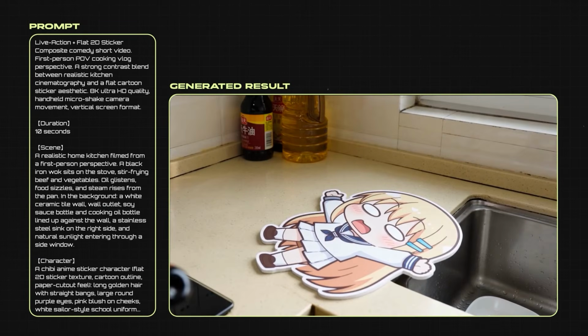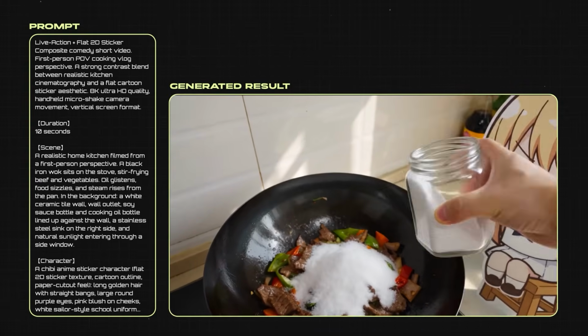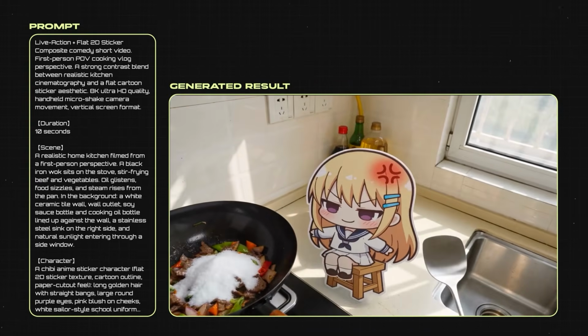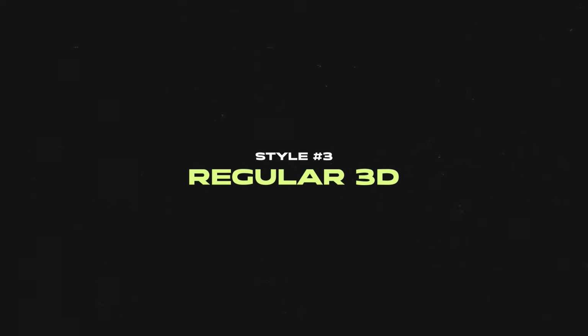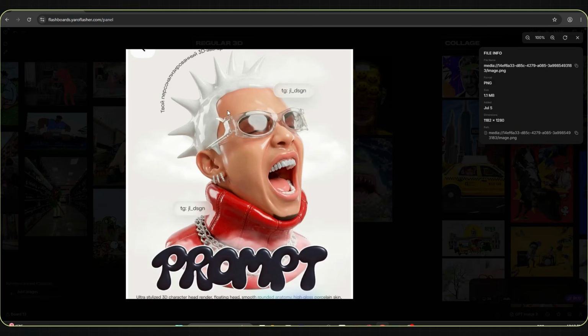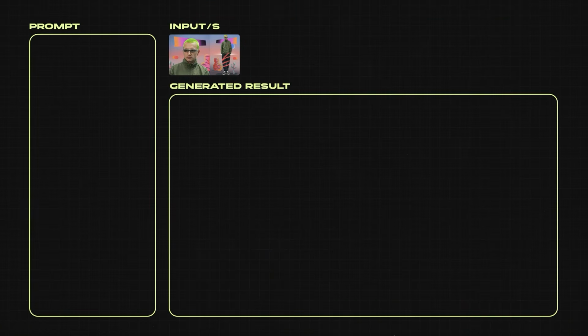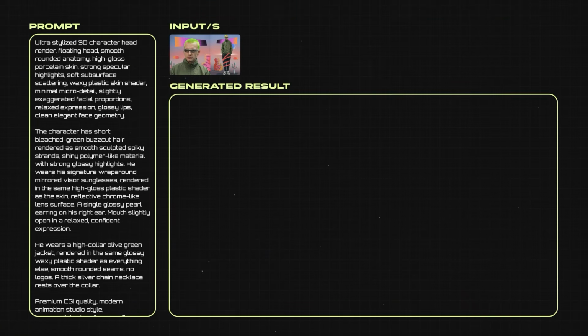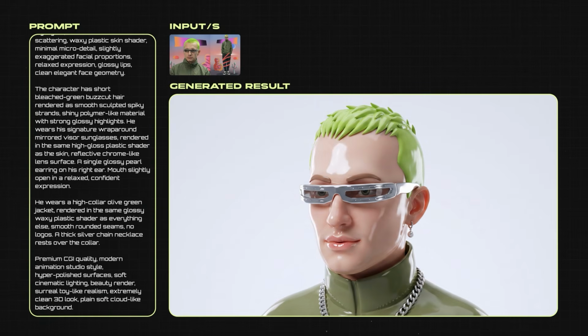Okay, I love this. This mix of reality with flat 2D is a really exciting combination to watch. Let's move on to a very conventional style, but one that's quite complex to produce manually. For this, I'll follow this image I found on Pinterest as the main reference. This somewhat plasticized aesthetic is really quite interesting. So I use my image as input and this prompt to generate this image, pretty similar to the aesthetic we just saw.